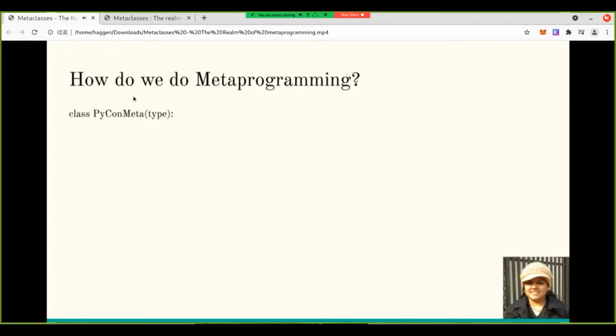When we create a class, we can set the Metaclass attribute to a class that is inherited from type. Now the Metaclass will have a new method that calls type new.